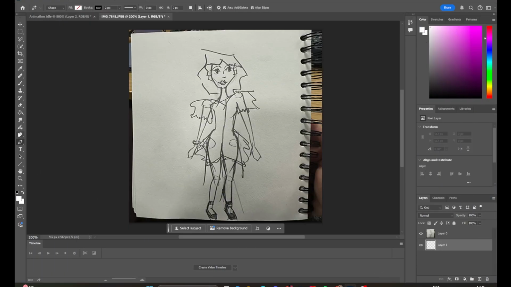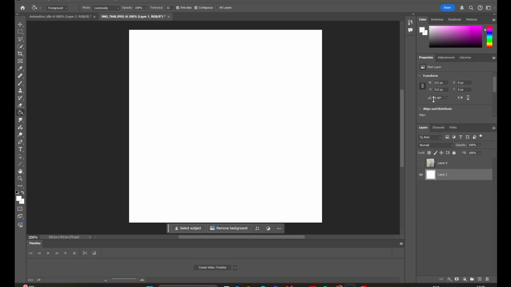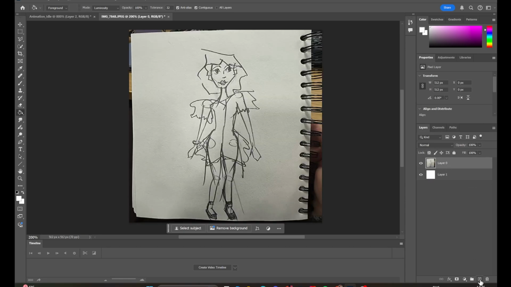And because there is no background, I have to make one for when I turn off this image as a reference. So I go to my paint bucket tool. If you don't have paint bucket tool visible, it's hiding underneath the gradient tool. So all you have to do is you press hold, gradient tool, and then select paint bucket tool. And just press on the image. So now instead of a transparent layer, if we hide our animation reference, we will have a plain white layer.